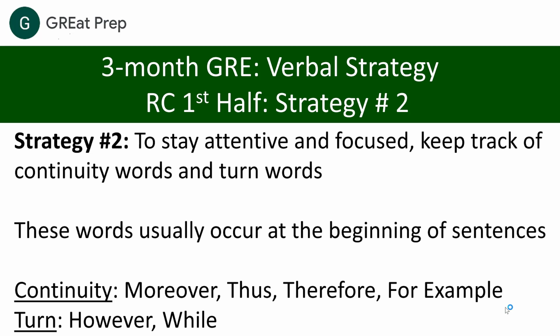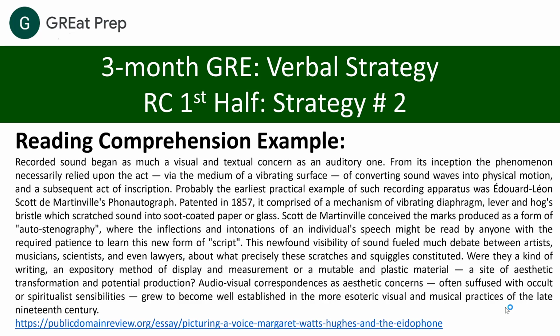Some examples of continuity words are moreover, thus, therefore, for example. And some turn words are however and while. Going back to the passage, as you read this passage, you will realize that there are no explicit continuity or turn words at the beginning of any sentence. This can actually mean good news.